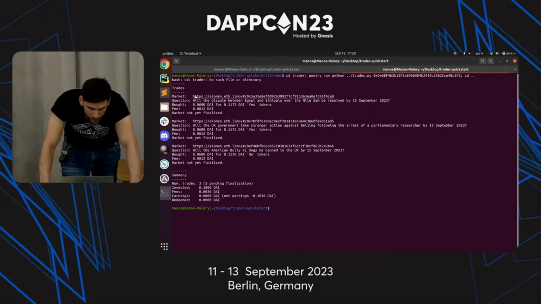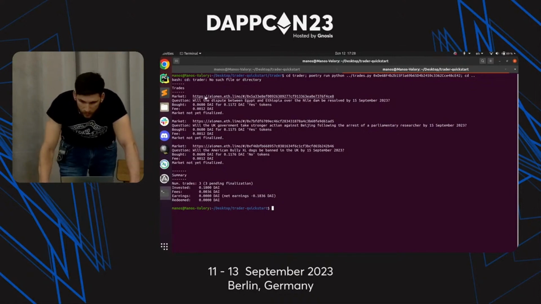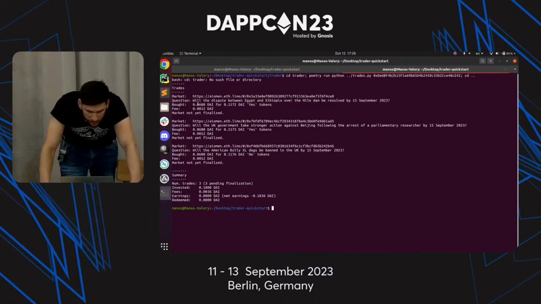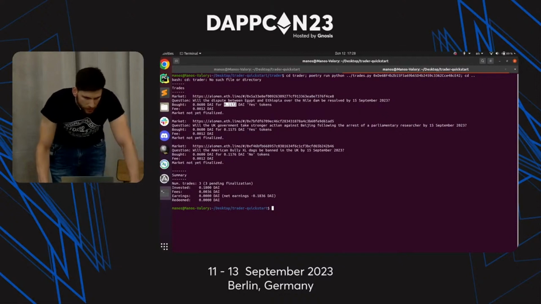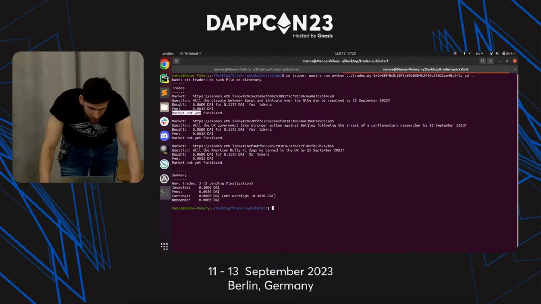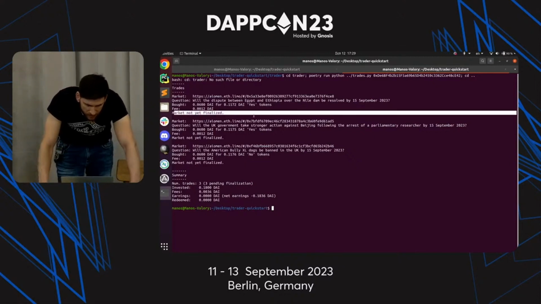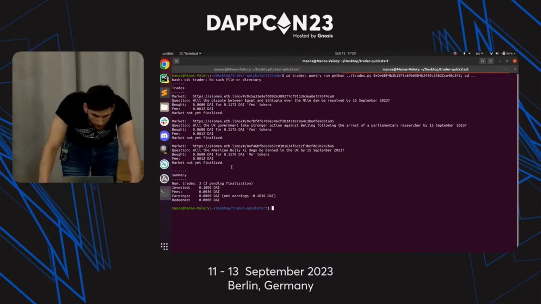It outputs a link to the market that we placed the bet on, so you can see what it was on their UI, on Omen's UI. It has the question of the market, the amount that we bet, and how many conditional tokens were bought. And we can see the fee that we paid to the market. And here it says market not finalized. This means that it's still running. And if it's finalized, then the trader agent is going to redeem the amount if your position is winning.